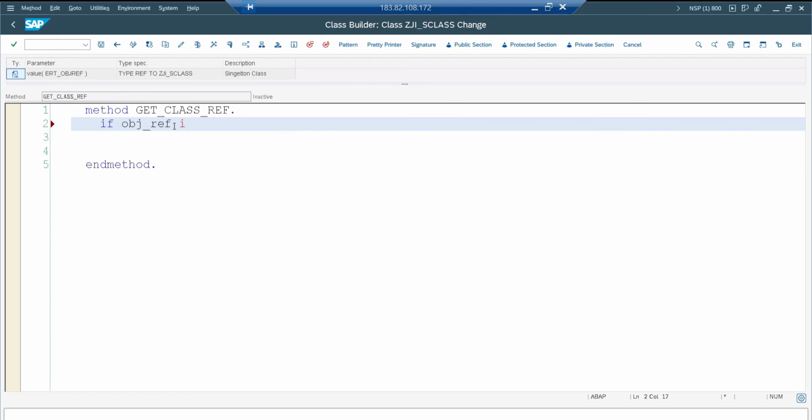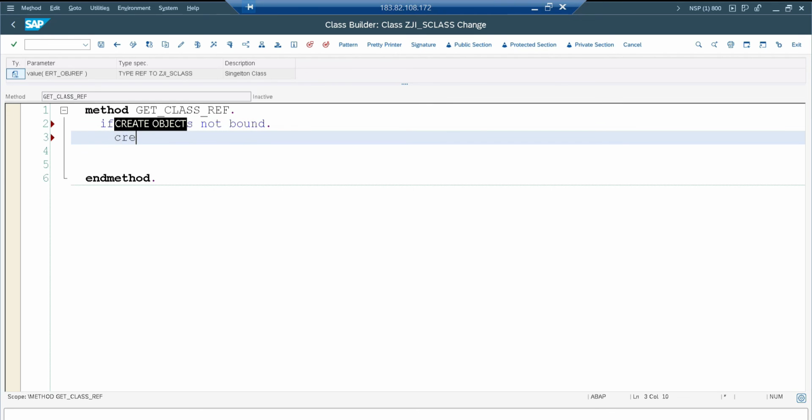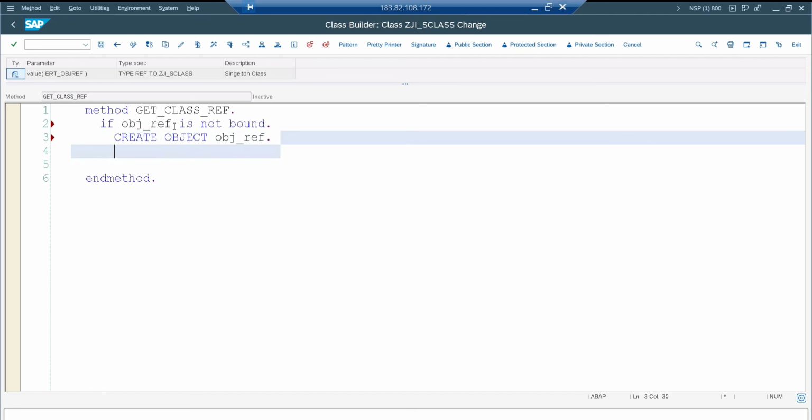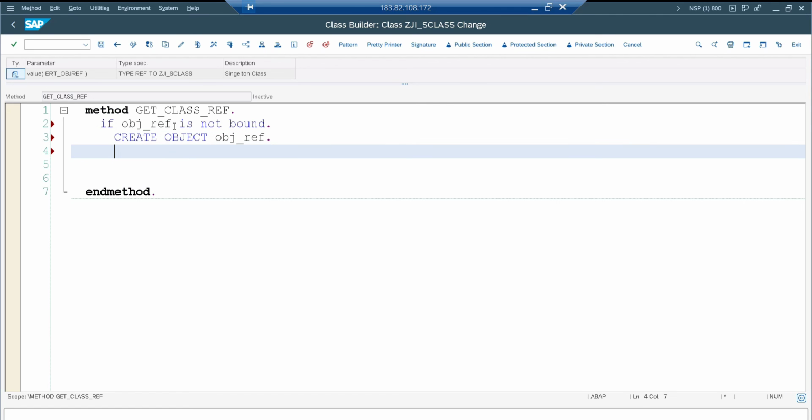If object reference is not bound or not initial, then I'm going to create object reference. And then I'm going to pass this to my return parameter. Oh, it should be RET. That's fine. Please adjust. Instead of RET, I mentioned ERT, spelling mistake. Okay. Return parameter equal to object reference.